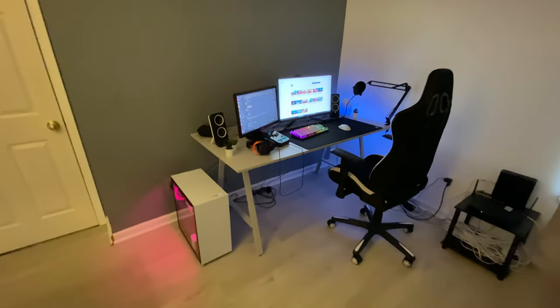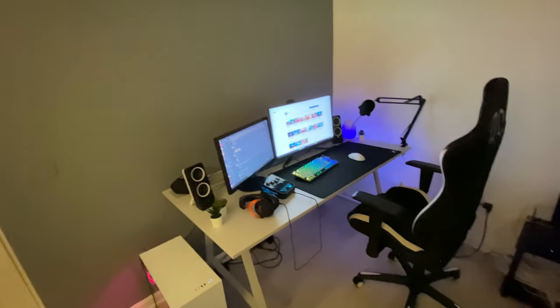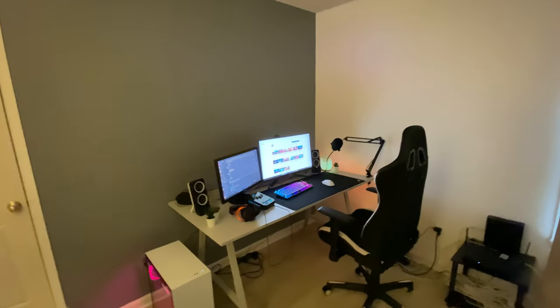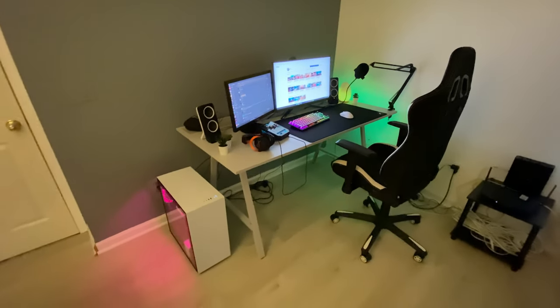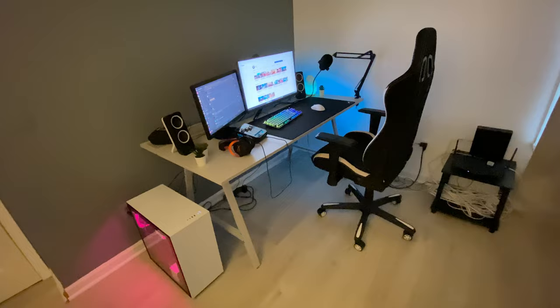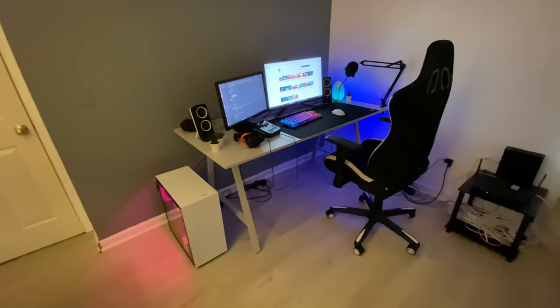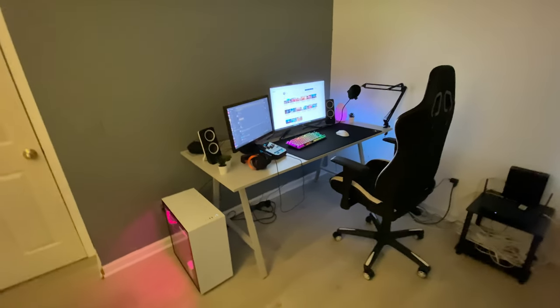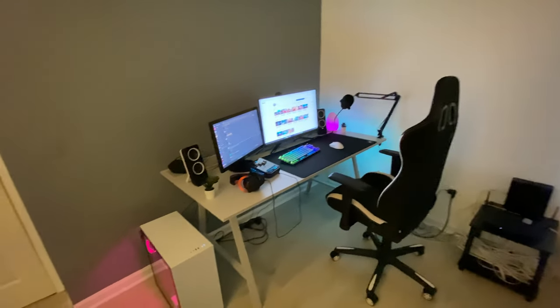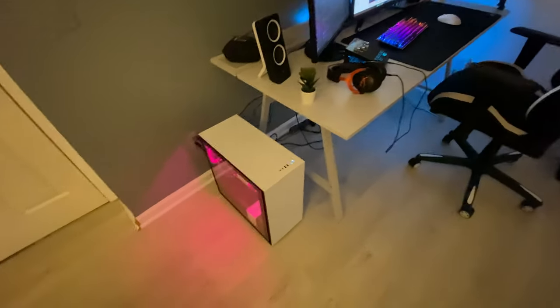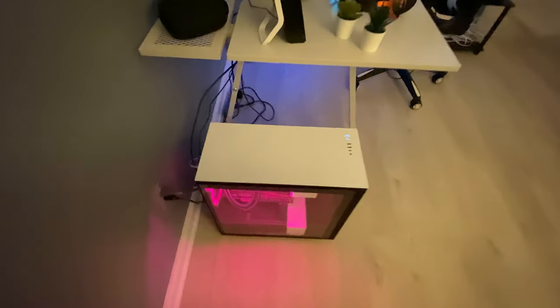Now, there's nothing crazy going on in here. I don't have any insane RGB lighting or anything. I don't have any little leaf panels on the wall. None of that. I just focused on the main hardware first, and now that I have pretty much everything that I need, any extra stuff I want to spend on the setup will go towards the decorative bits. So starting off with my PC, I have an NZXT PC.